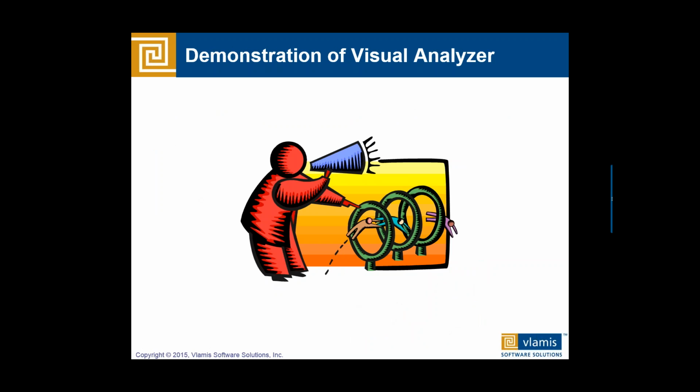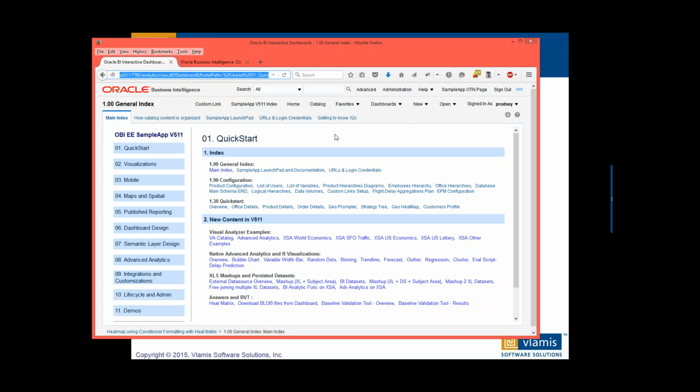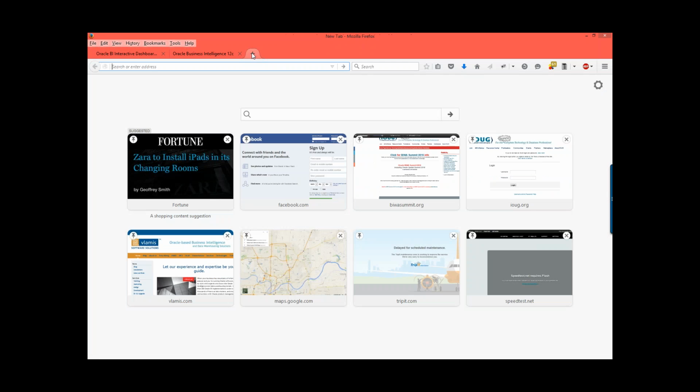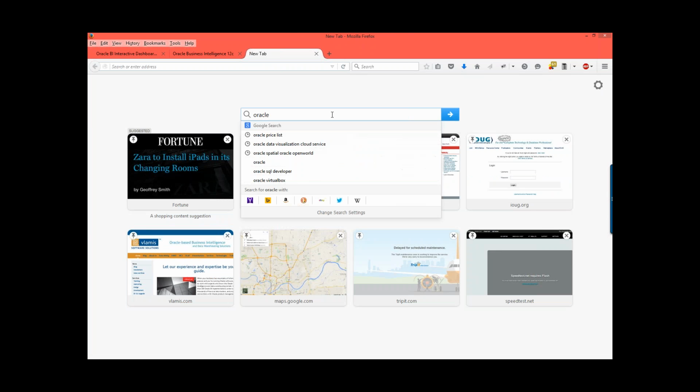So with that, let me jump in and show you some of these things that you can do with this software. So I've got here running, this is Sample App, by the way, this is Sample App 511, and I wanted to show quickly here some of the things that you can do with that. By the way, if you're not familiar with Sample App, we do all of our demonstrations with BI pretty much off of the Sample App image, and it's important enough that I want to just show you how I find this type of stuff.